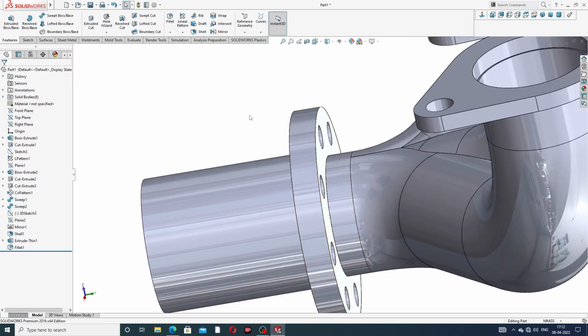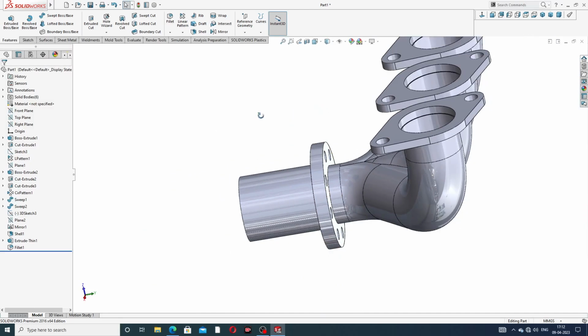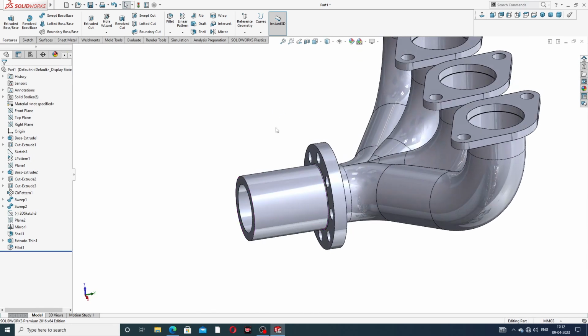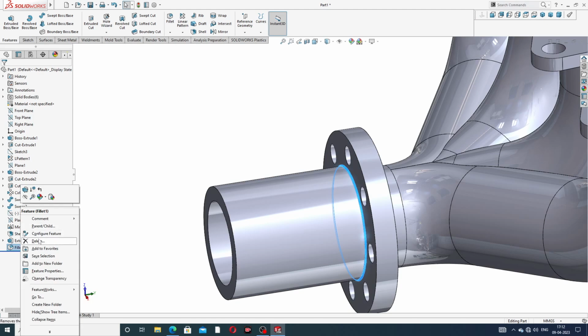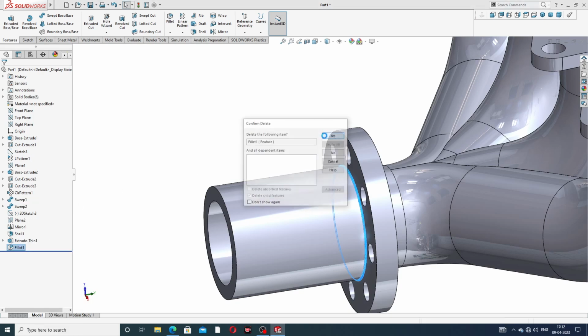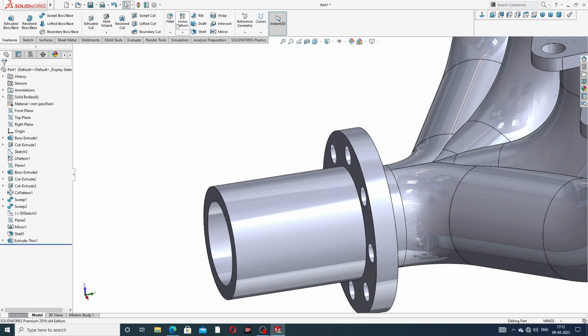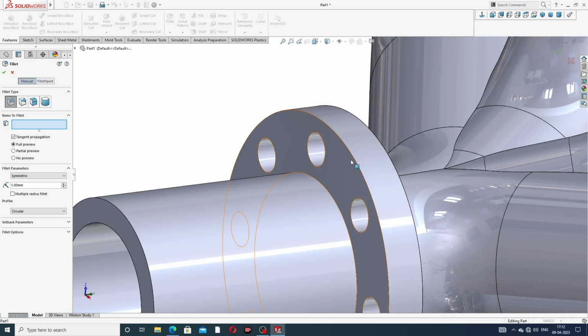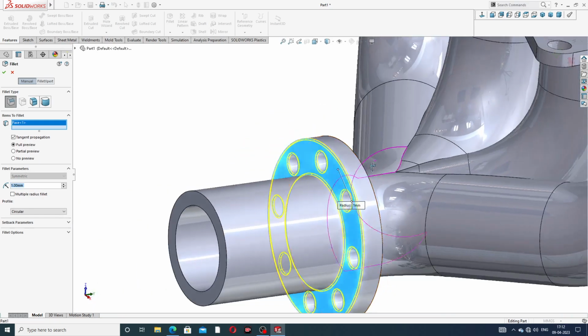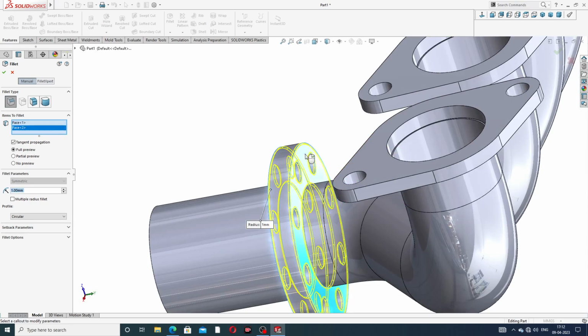Again select, but this fillet is not mentioned here so delete it. Select here and use a fillet of 1 millimeter, select this face and also this, and click OK.